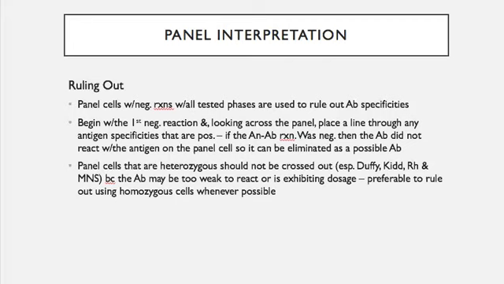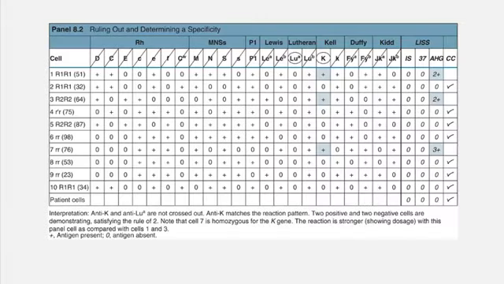So what you do is you begin with the first negative reaction, looking across the panel. I'm going to skip to this slide for a second just so you can see what I'm talking about. Okay, so you're going to begin with the first negative reaction. Okay, first of all, let's look at all of our reaction phases here.